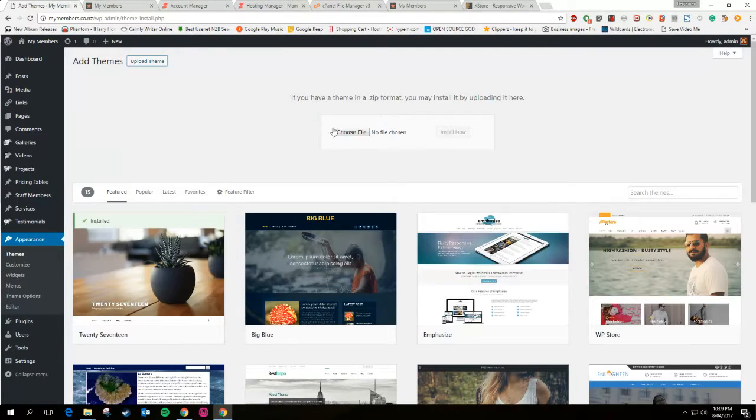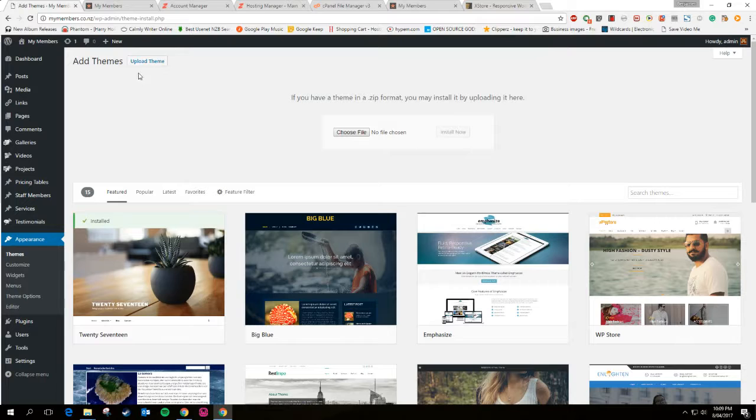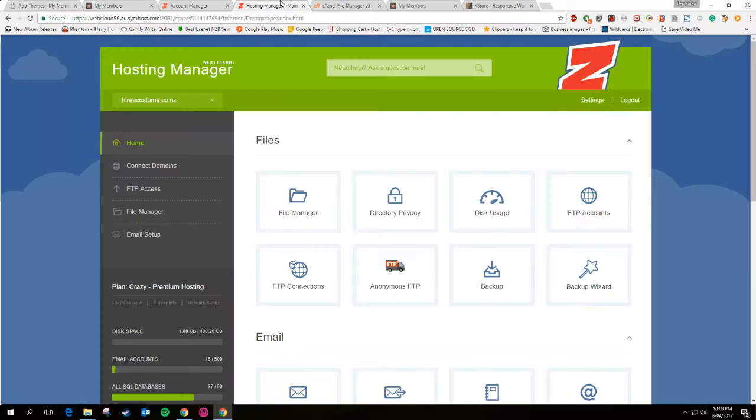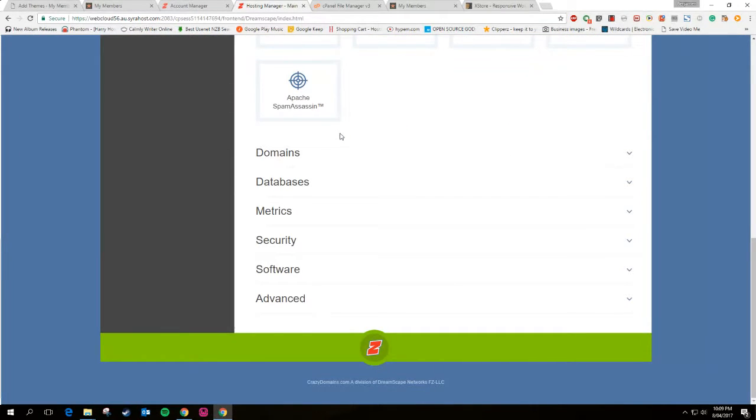And we can upload a theme, and if we selected that file, it was too big. So it wouldn't warn you until you've installed it, and you'll get an error message. Okay, so if that's happened, then like I said before, the web server, so in my case, Crazy Domains, the hosting manager, by default has a setting in the PHP settings. PHP is the language in which WordPress is written. So any web applications are kind of constrained by your PHP settings on the web server.